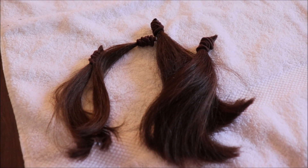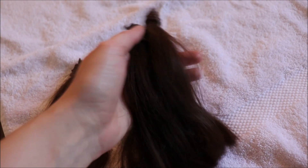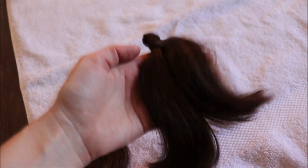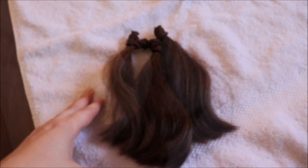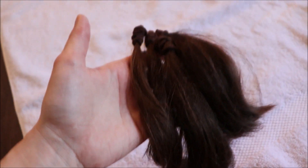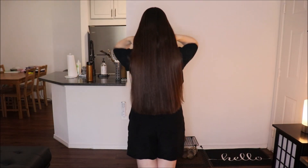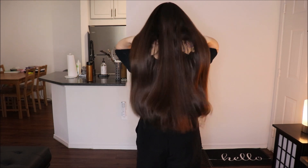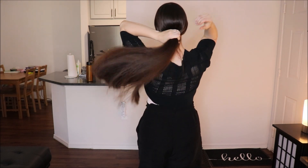These are the ponytails that I'm going to donate. I haven't measured them, but I would say it's more than I originally planned — it looks like five or six inches. It's crazy, but I'm so glad I did this. Here are the results from my haircut — my hair is now somewhere between waist and hip, and I absolutely love this length. It's still really long but a little more practical, and gives my hair more thickness, volume, and movement.